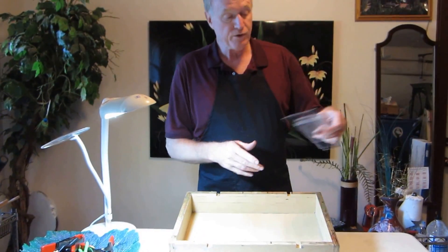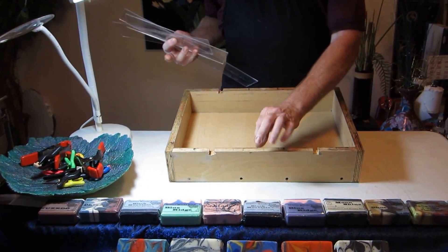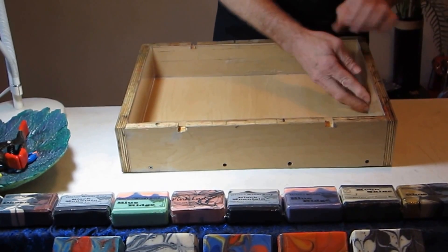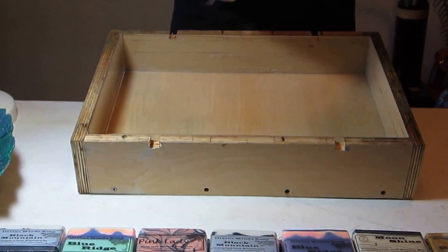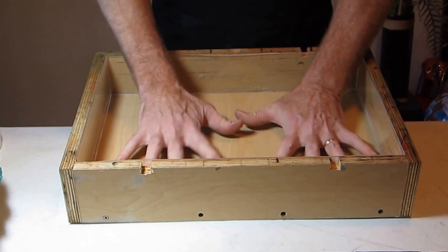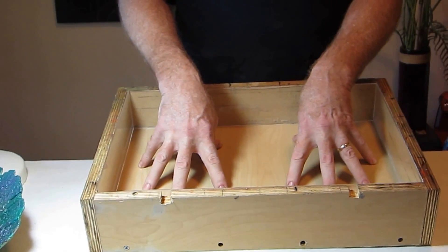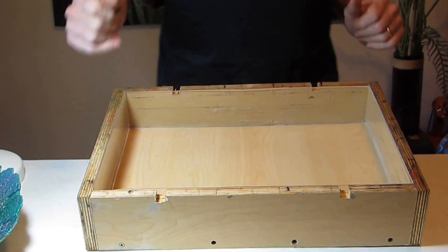I went to my local Lowe's store and had them cut me some plexiglass sheets that were just the right size to make these edges, and then the side ones hold them up. I like this because I don't have to continually line this mold — the soap separates from it relatively easily. I would still put paper at the base of the mold because there's a little too much adherence with just plexiglass on the bottom. The paper works fine, and this box fits a large roll of paper.